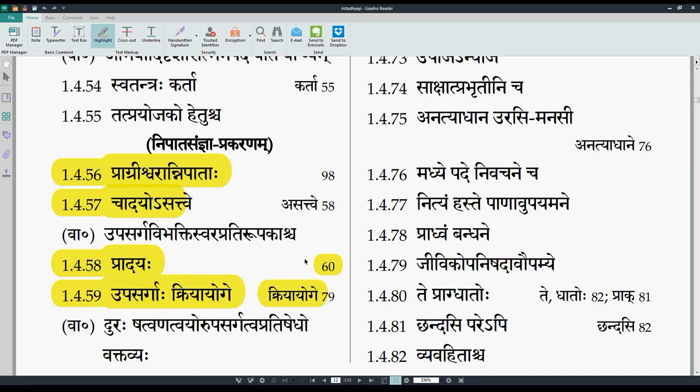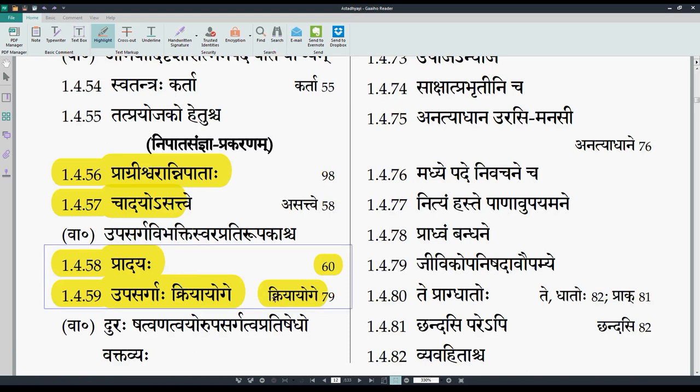If it is prakarshena kriyate, then the kriya has some adverbial sense of this pra. Whatever pra stands for, I'm just giving an example, it may not be exact. So there pra has kriya yoga with the dhatu in the uttara pada, which is kriya. Let the word be kriya, but the kri sitting inside kriya has kriya yoga with pra, or rather pra has kriya yoga with the next word, the dhatu. Then kriya yoga sati upasarga iti sanyakam bhavanti. These pradayaha upasargaha bhaveyuhu, they become called upasarga. The pradi members get the sanya upasarga also when there is kriya yoga. What other sanya do they get? So pradi is one sanya, upasarga is another sanya when there is kriya yoga.